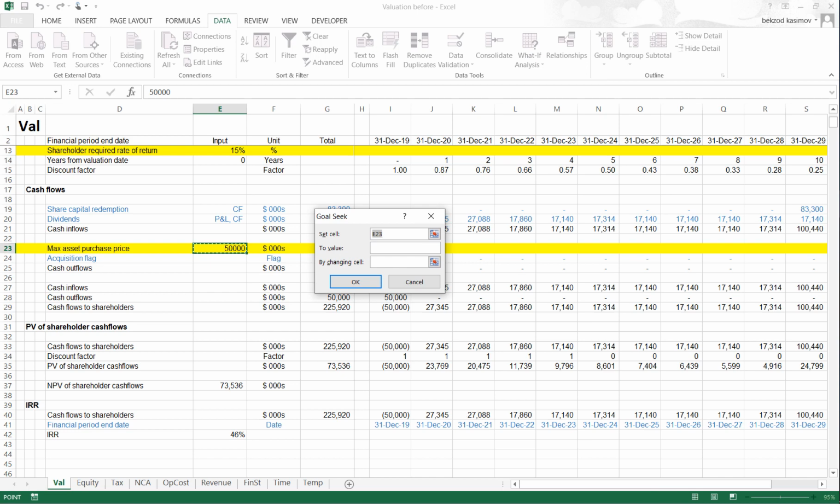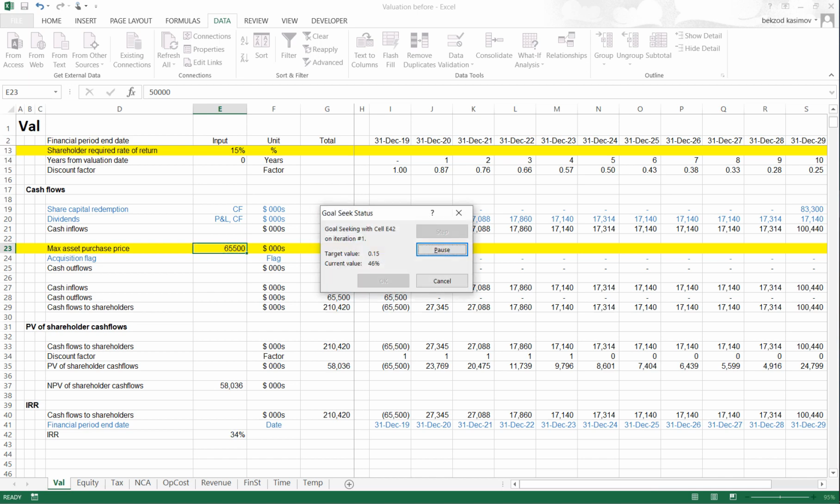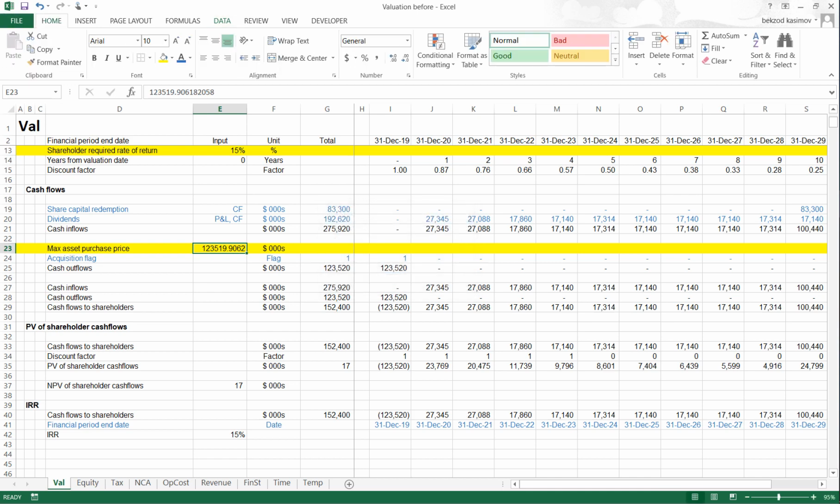We want to set the IRR cell or the value in IRR cell to 15% by changing the cell, which is maximum asset purchase price. Press OK. And again press OK. So let's format this.